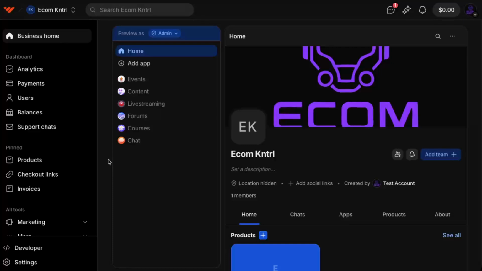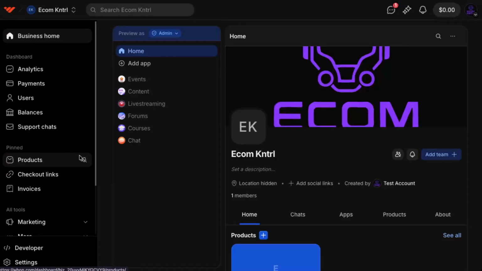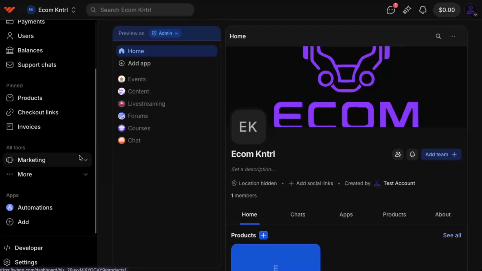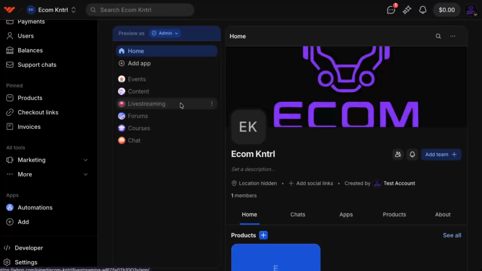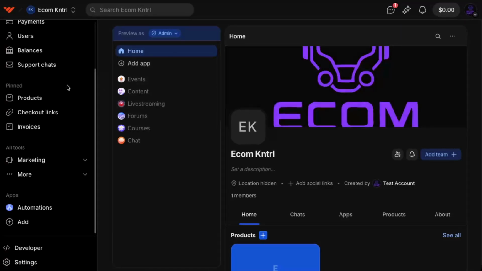First, make sure you're signed into your Whop business account in your browser. Once you're logged in, navigate to your business home dashboard. This is usually the main screen you see after signing in, where you can manage your products, apps, and settings. If you're not on that page yet, look for an option like Home or Dashboard in the main navigation and click that. Take a moment to confirm you're on the right workspace, especially if you manage more than one business under your account.